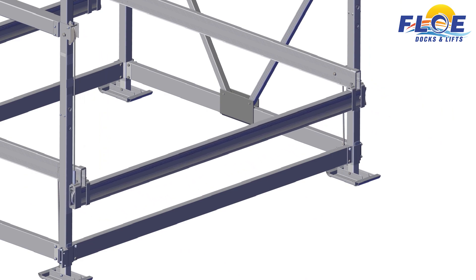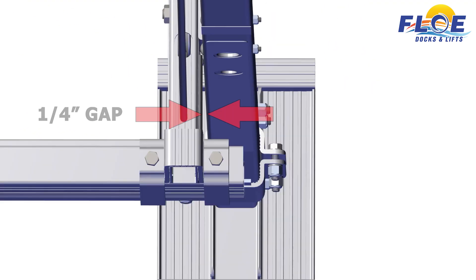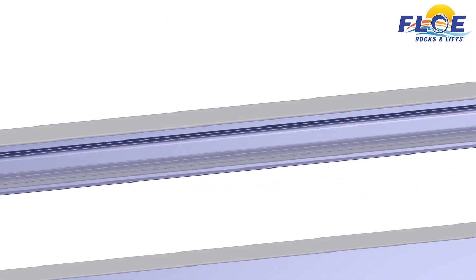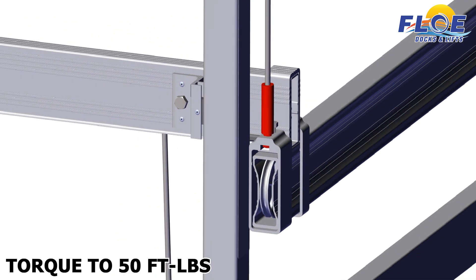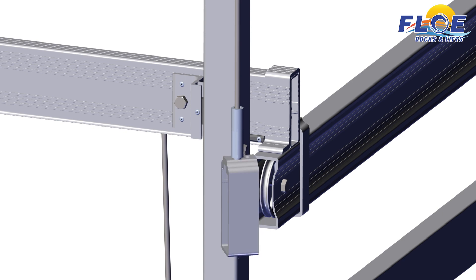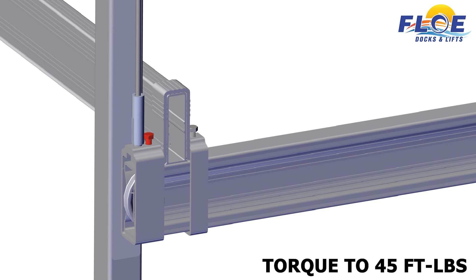Slide the side cradle beams into the cradle lift clamps. Repeat on the other side. Make sure that there is a quarter inch gap between the UHMW strip and all of the corner posts. On beam B, the cradle clamp should be the same distance from the end on both sides. Make sure that the surface of the cradle beams is flush with the surface of the U-clamp. Now torque the bolts on the cradle clamps to 45 foot-pounds. Note, torque the lifting clamp to 50 foot-pounds while positioned on the end of the front cradle beam. Remove the lifting clamp and allow it to unwind to a neutral position. Then reinstall the clamp by turning it in the nearest direction to properly position the clamp back onto the end of the cradle beam. Torque the highlighted bolt to 45 foot-pounds.